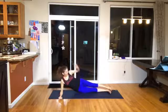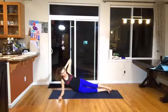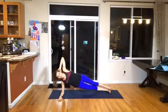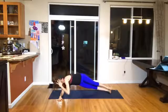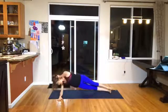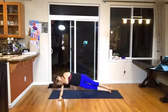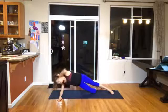I hope you enjoy. All right, getting ready. Side plank with a twist in 3, 2, 1. Let's go. Other side now. Hand behind the nape of the neck, elbow, shoulder, hip, ankle, one nice long line. Keep your hips lifted. If you want, bring down that bottom knee and keep going.